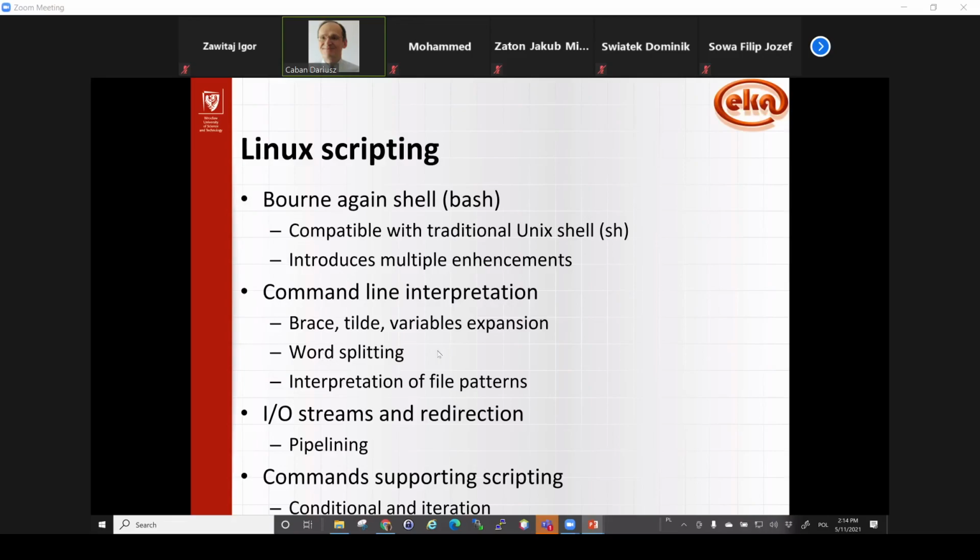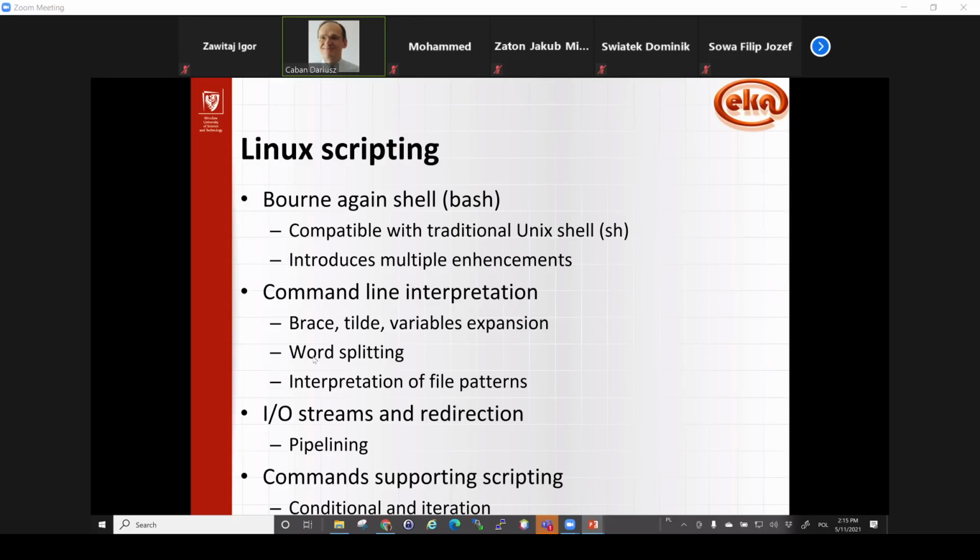Index 1 is the first argument, index 2 is the second argument, and so on. Similar to scripting, where you have $1, $2 as the separate words, and $0 as the command.